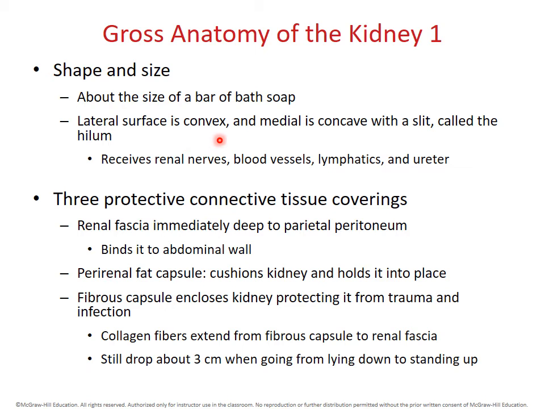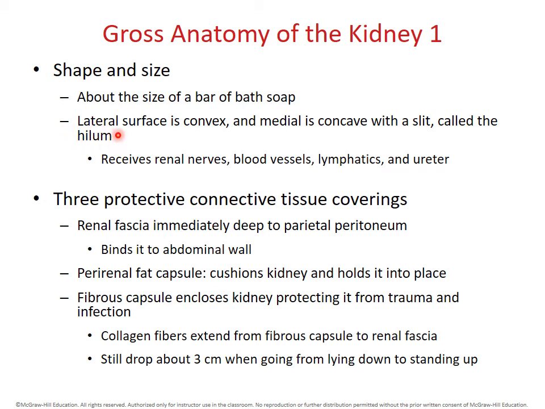Again, being shaped like a kidney bean, one side is convex, and the medial side, the side facing the center of the body, is concave, meaning depressed. And that gives it its characteristic kidney bean shape. On the medial concave side, there's a little slit-like opening called the hilum. The hilum is the slit-like opening on the medial concave side of each kidney.